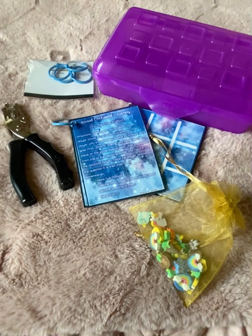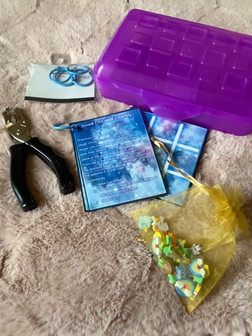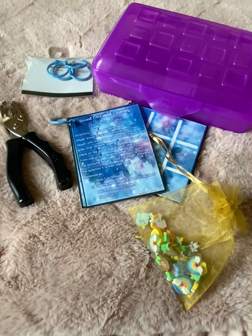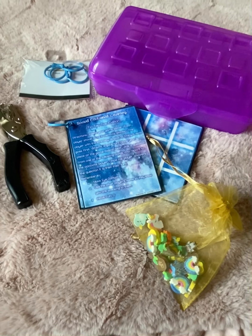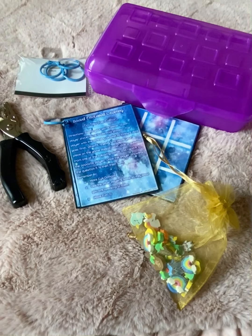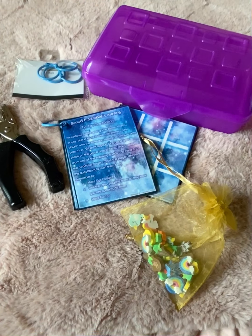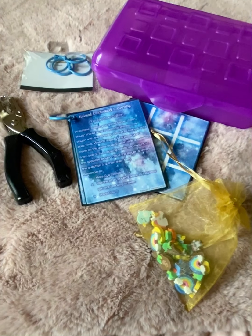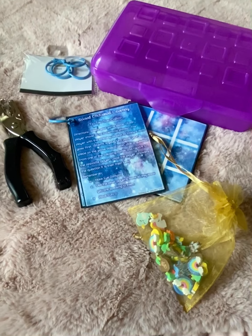Some helpful ways for organization, some simple ways that you can kind of reinvent the use of certain materials that you might have lying around your classroom or that you might purchase soon as we get ready to head back to school, and also some ideas in how you can incorporate social-emotional learning into some fun little game activities for kids to do.